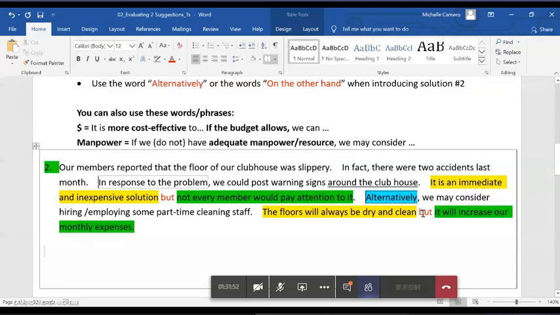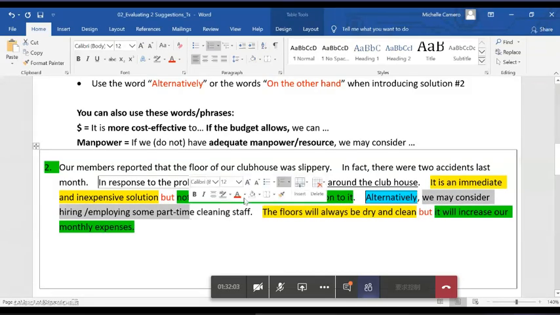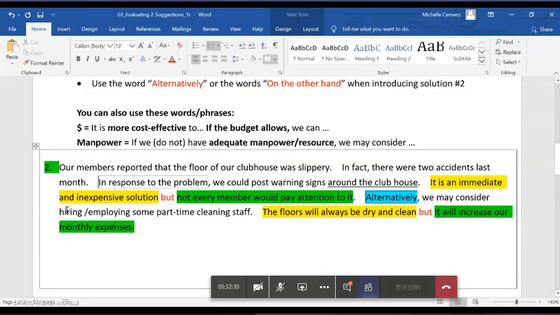Okay, that's the disadvantage. Notice both times for both advantage and disadvantage, they use the word but to show the relationship between the two of them. Also, remember, you can use this phrase to introduce your solution. We may consider. If you're going to use that to introduce your solution, remember it's going to be we may consider and then with verb ing. Right, next.